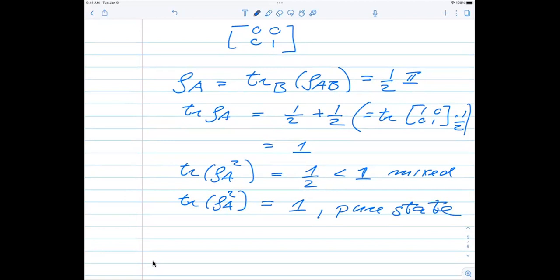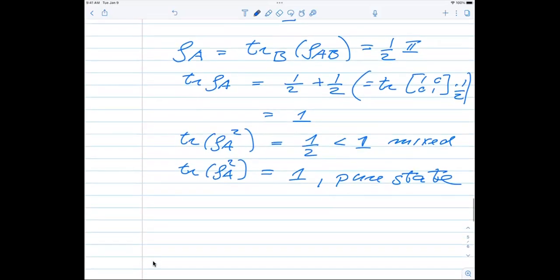So we can use the trace of a density matrix for the specific subsystem or the total density matrix. And by looking at the value of the squared density matrix, we can define whether this belongs to a mixed state or a pure state. A mixed state means that we cannot tell in which specific state the system was in before we perform the specific measurement. If it's a pure state, we know exactly in which state the system is in. So we are coming back to some of these definitions after the break.